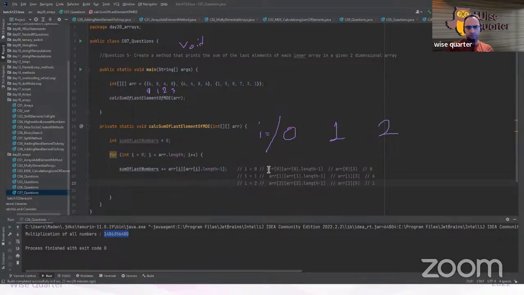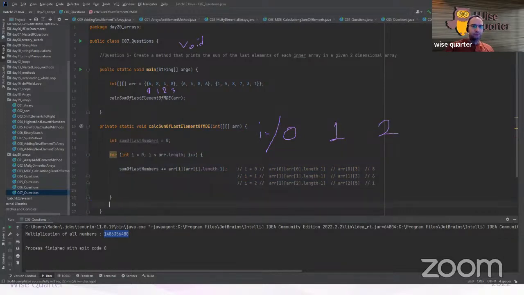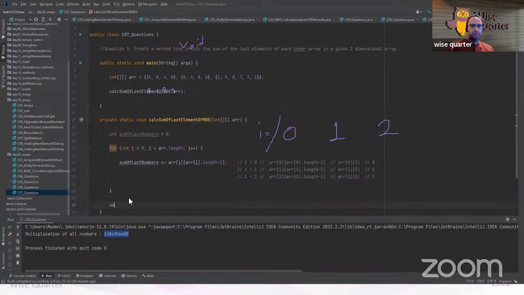This is better. And at the end of the loop, where's the loop here? Let's print the sum of numbers. So sum of last numbers will be sum of last numbers.